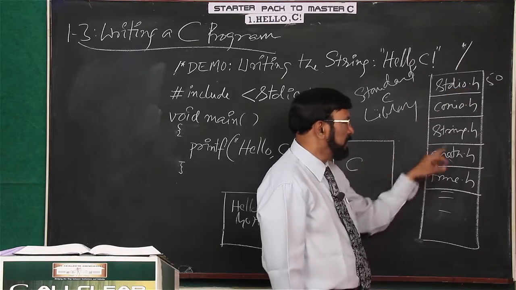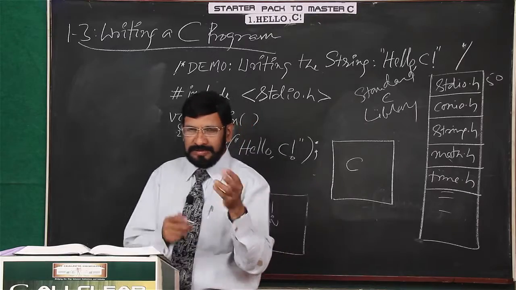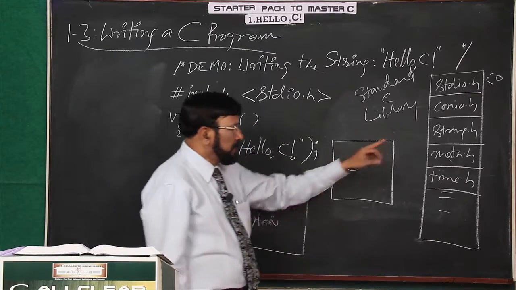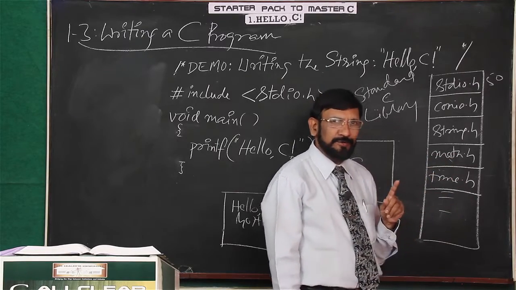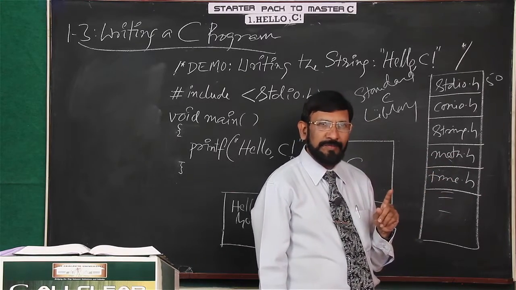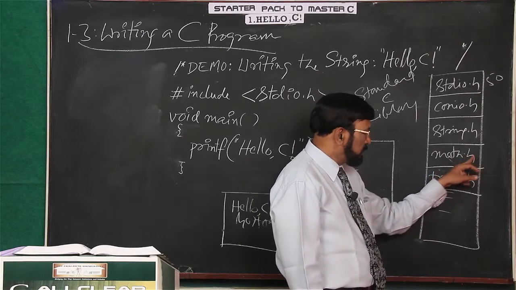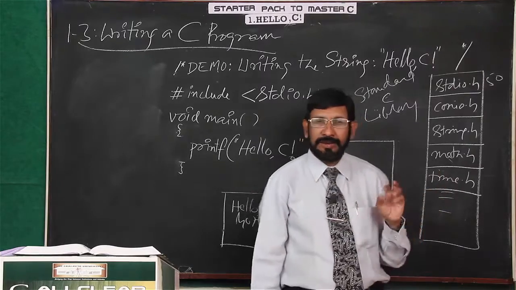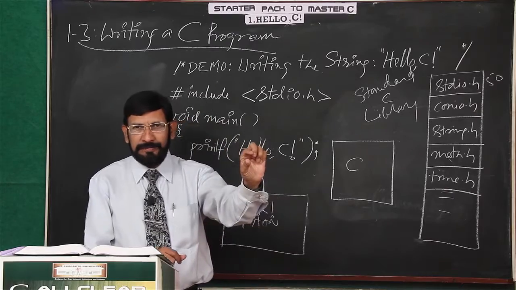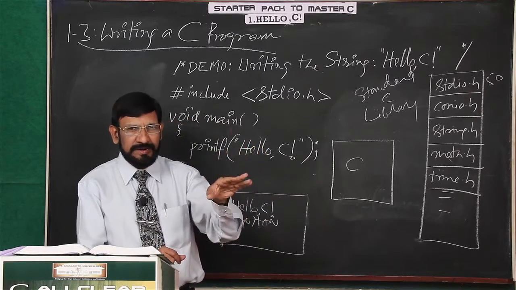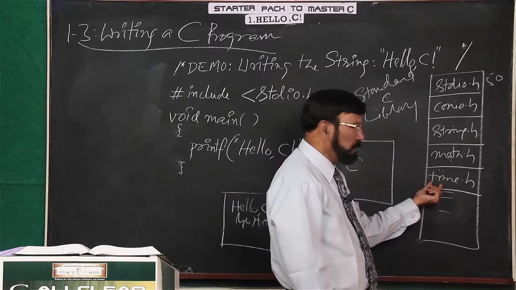string.h: string means, as I already told you, a set of characters. It is nothing but text. String oriented functions are stored here. math.h: already introduced. pow, sqrt, sin, cos, tan, etc. are mathematical functions. All are stored here. time.h: time oriented functions. If you go to any shop, the current time is printed. It is not typed, it is printed automatically. That is a time oriented function.